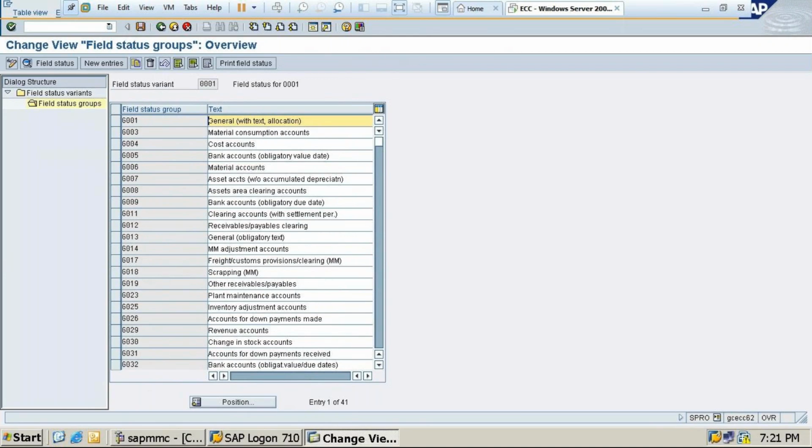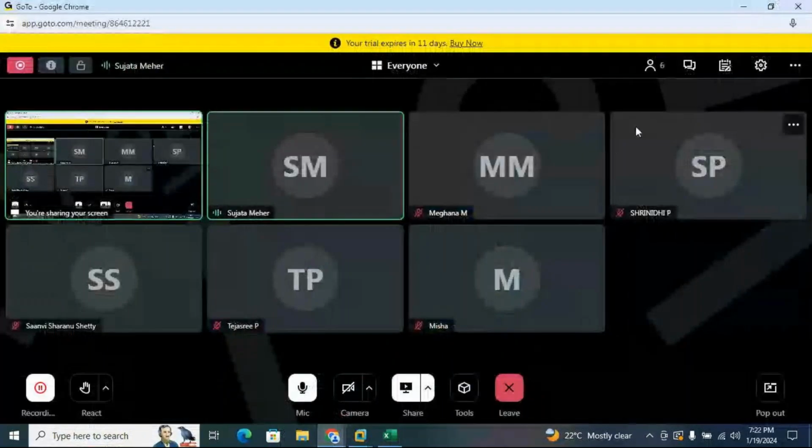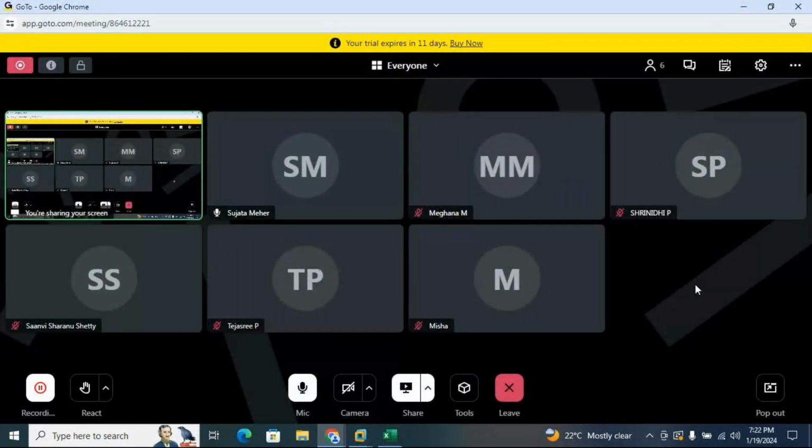When you are creating a bank account, this is useful when you are creating a GL account. GL account means general ledger. So what do you mean by ledger? I'm asking you a little bit of accounts. What do you mean by ledger? All students, what do you mean by ledger? Tell me. Hello? Anyone can answer. What do you mean by ledger?